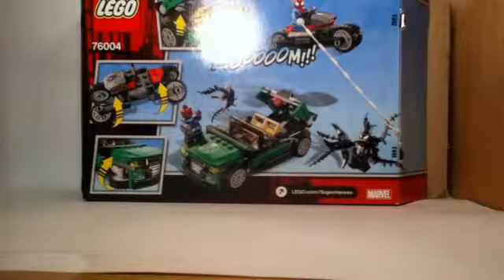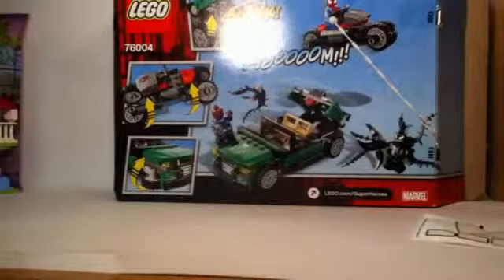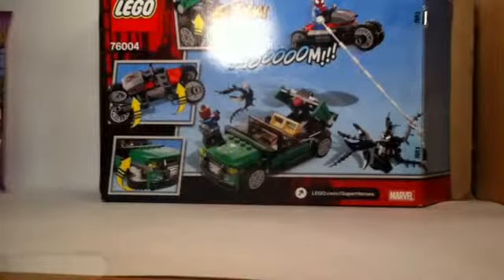As far as the bags go, here they are. There were three bags. I think Nick Fury's car is built in bags two and three — something I probably missed while looking at the instructions. We also have a small sticker sheet with only four stickers in the set, which is good, and they're all easy to place. I was initially confused about the third bag, but going back through the instructions, you build up to a point with bag two and then finish the rest with bag three.